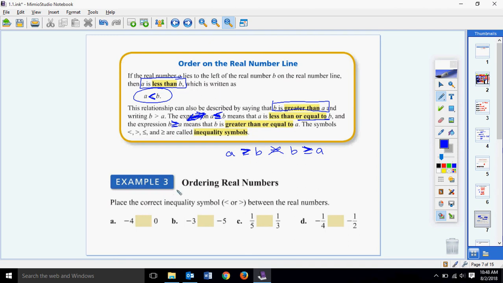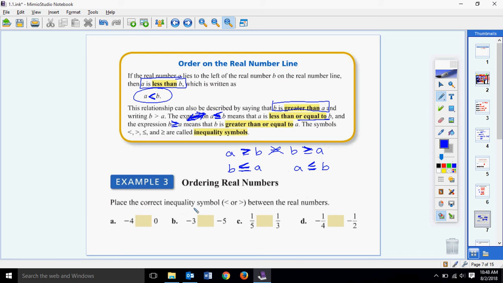So let's talk about actually ordering numbers, because it's simpler than this chart makes it seem. I just wanted to give you a backstory on inequalities and how they work. Okay, what's the exact same inequality or ordering that I could write with B first and A second? Well, the same as this: the alligator mouth would have to be opening towards the A, and then it's an or equal to symbol. The same as this, with A first and B second, would be the alligator mouth eating the B.